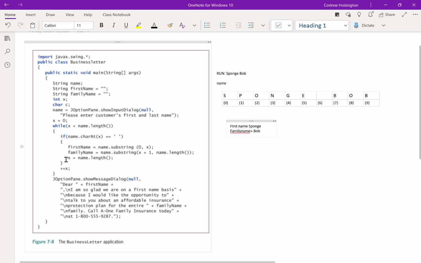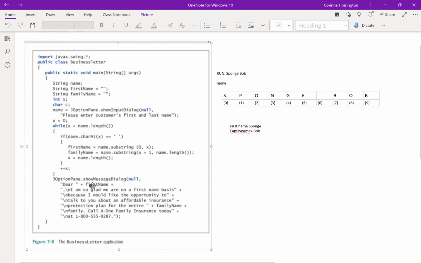Now look, I love this next line. This is called efficiency. This program would work without this next line, but I love it. You know what it's saying? Instead of making this program slow down and go through every other letter to look for more spaces, we're just going to set x to the length of the whole string, to 10. You know what 10 is going to do? 10 is not less than 10. So it's going to shut this sucker down. Or in this case, it would have gotten 1 bigger, 11, and definitely kicked it out. So this would shut it down.